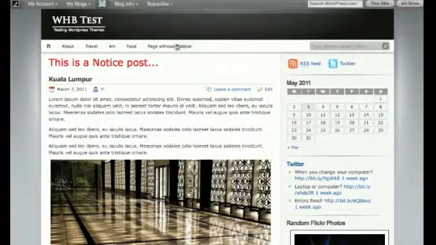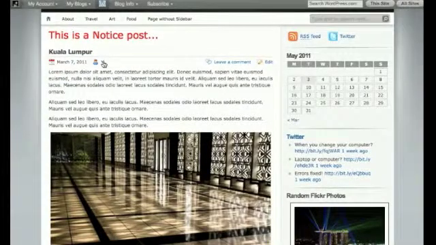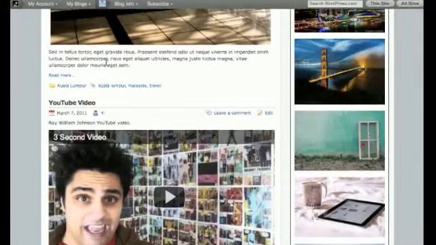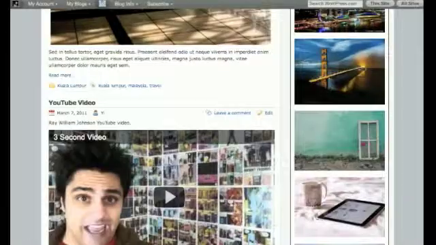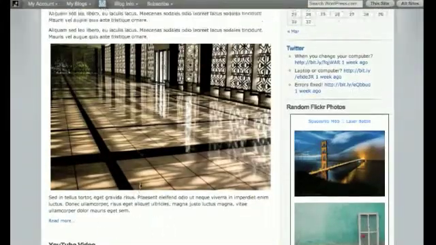Now, another positive thing is that you can decide which details to display in each post. So if we have a look at this, there's the author, and if I go down, there's actually the categories and also post tags as well. Sometimes if you have put the post into a lot of categories and if you have a lot of tags as well, it can get quite messy to display them. So again, behind theme options, we can actually select which one to show. If I say, look, I don't want to show tags, and I'm not so enthused about categories either, but I do want to have author displayed. So if we save changes here, go to the front, and this would apply to all the posts. As you can see, it's much cleaner at the bottom.